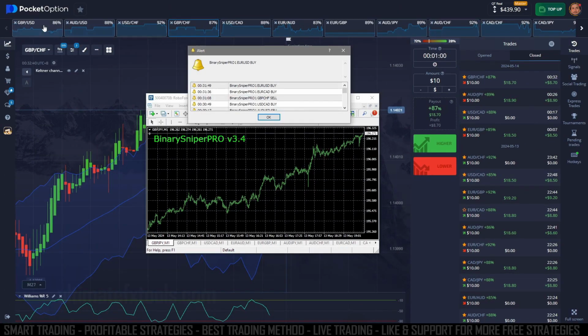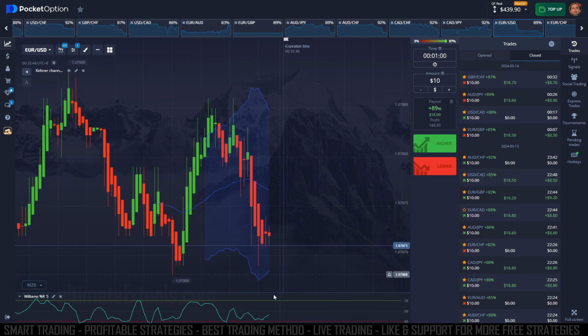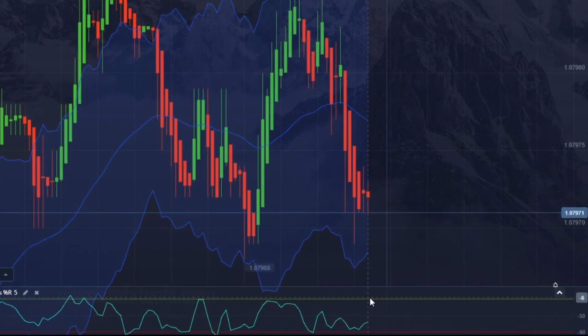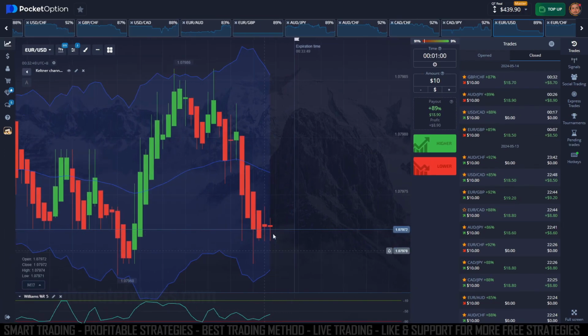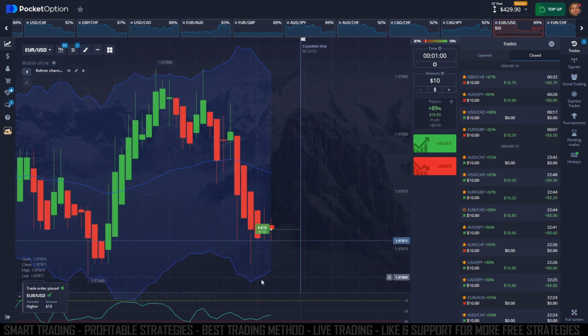We have Euro-USD, a buy alert confirmation. Let's check its actual market state. We're a bit late for this. The Williams percentage range already hit the bottom of its support level, while our candle bar here creates a reversal candle and is closer to the lowest Keltner band channel. Let's try to trade for it going higher.